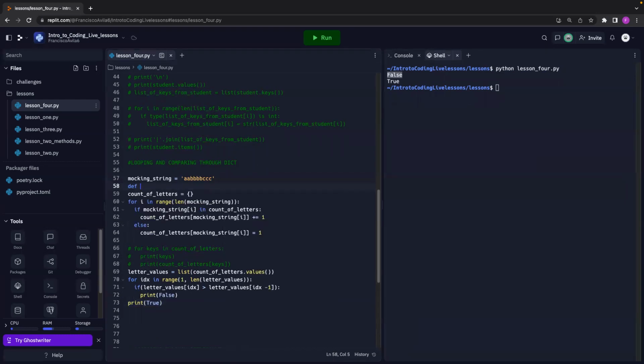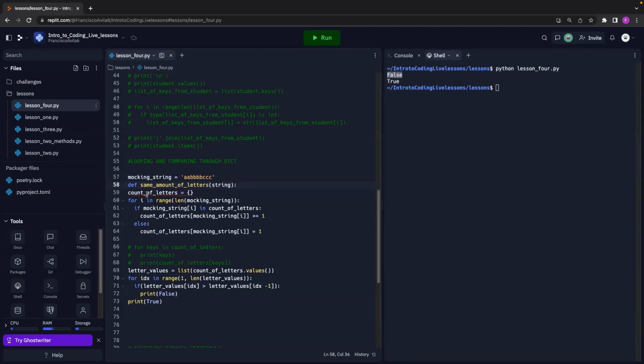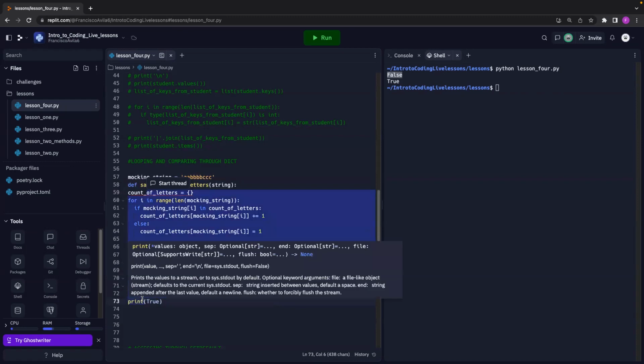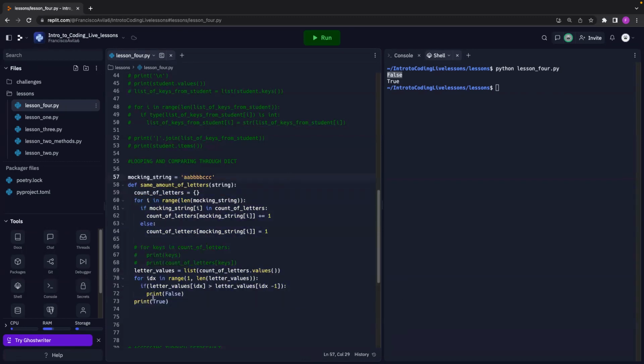Let's see. Def same_amount_of_letters. It's going to take in a string. And let's just indent all of this. Boom. Let's take off these print statements and turn them into return.